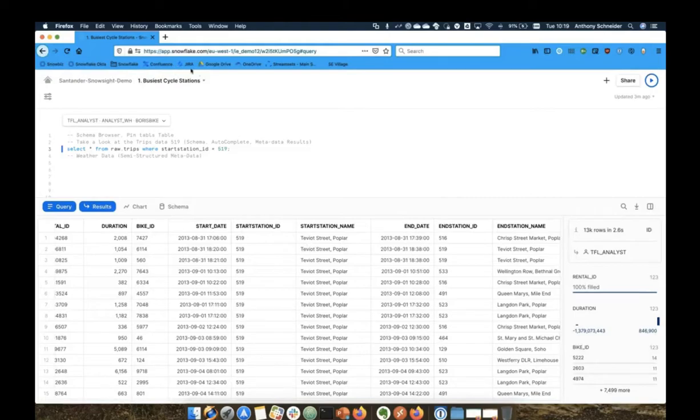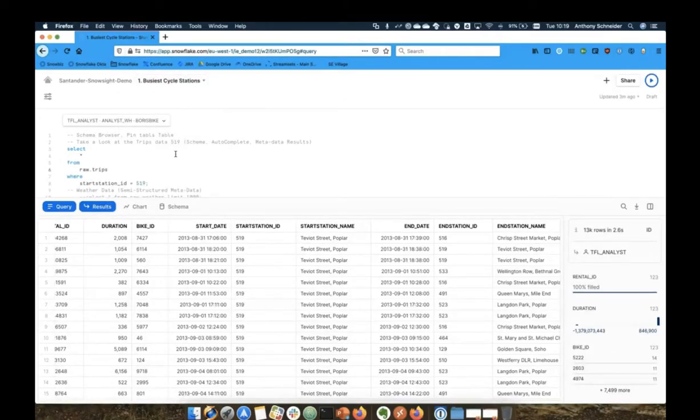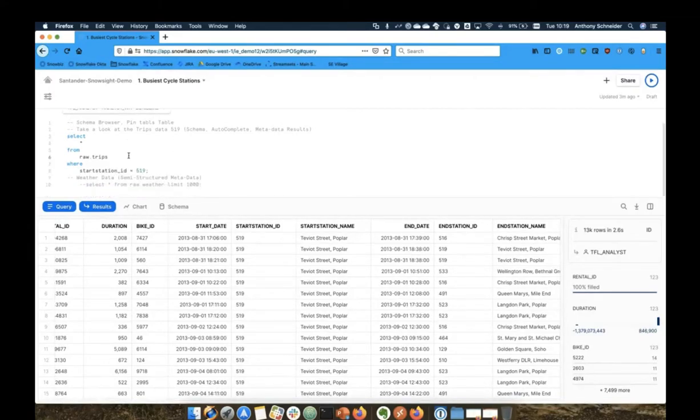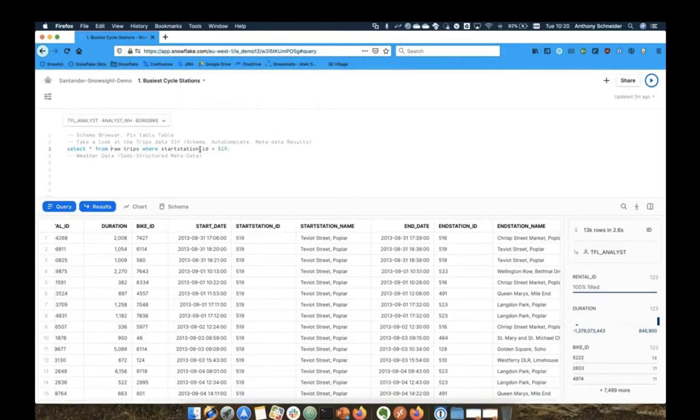Also, another unique feature, if you're a bit of a messy SQL writer, up in the top here, we can click and actually format the query. So if you're sharing your queries and you want to pretend that you're a neat SQL writer, this has gone in and passed all the SQL that I've written within this worksheet and made it nice and pretty. I like my messy way better.